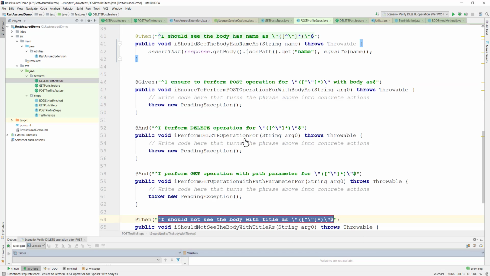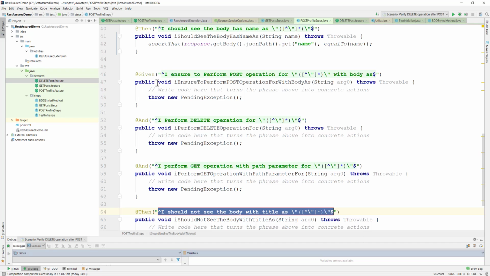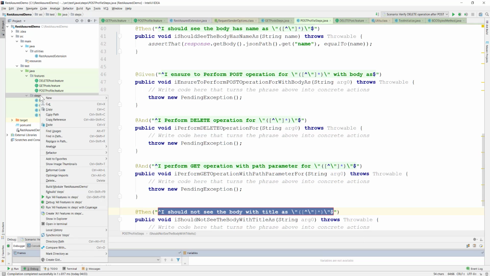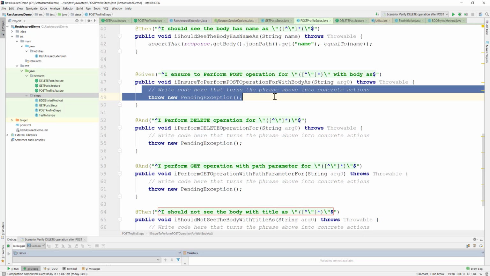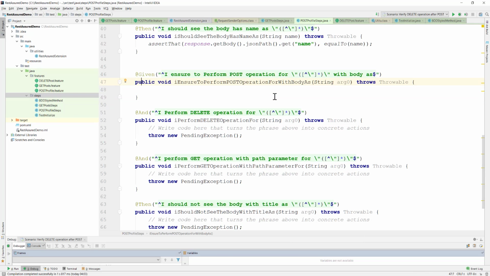So I'm going to be creating the step definitions over here, and then later once the implementation is done, we'll be creating a separate step file for the delete, and then we'll put that particular step definition over there. So don't worry about it yet. Let's start to implement the step definitions, and then let's try to do the refactor in our upcoming videos. It's not very urgent right now, but the implementation is very, very important.